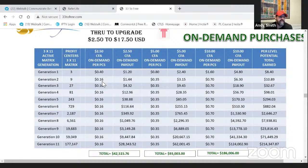And so when you see this, anytime someone upgrades, if you've given the direct link to that nonprofit, that nonprofit would be making 40 cents every time someone paid $250. Now, as people come in and join, they might not use the direct link to that nonprofit. So let's say 3 people came underneath that nonprofit. Well, they want to make money too, like you just said. So they go out and they get 20 people in. Well, when those 20 people upgrade, it's going to be 16 cents, but it's still going to go up the line, and the nonprofit is still going to get those 16 cents in commissions because the people are in the matrix below it.